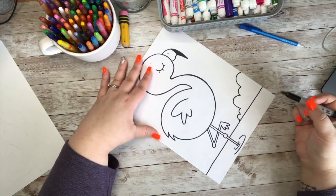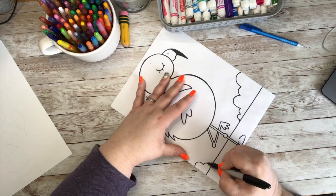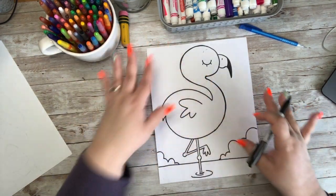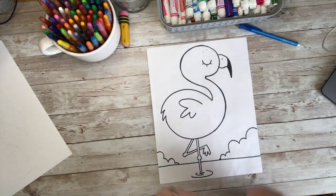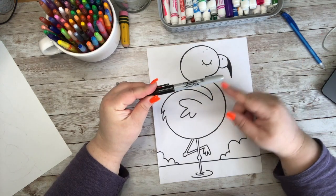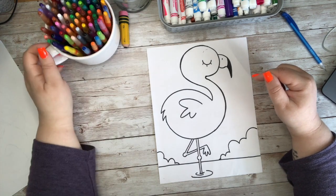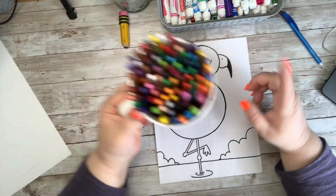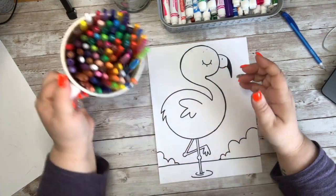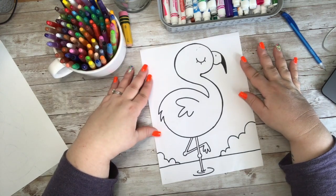Maybe it's a lake and these are some nice trees — it's entirely up to you how you want to do that, but I would add just a little something into the background to give it a little extra. So now I'm going to cap up my marker and put it to the side because I am done. This is a great time for you to grab your marker and start outlining your doodle. Then grab your paints, your brushes, your crayons, your markers, your colored pencils, your oil pastels — whatever it is that you like to color in — and add some beautiful color to your flamingo. Stick around and see how I add some color to mine.